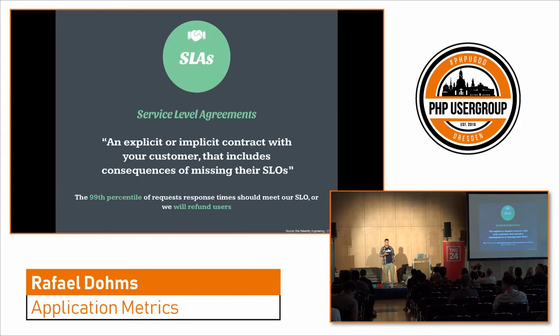Cool. And then finally we have SLAs. And SLAs is where we attach consequences to our failures, right? So you take an SLO, if the SLO is to be below 150 milliseconds, and all of a sudden we're above that, what does that mean? Does it mean I'm going to give the client their money back? Does it mean nothing? Does anyone not care? Maybe you shouldn't even have the SLO. But the SLA is where you attach that consequence. You say, hey, this is my commitment that I want to keep, and if I don't, this is what the effect is going to be, right? And it's definitely something that usually doesn't come from the development department. It's usually something that comes from business along with your legal departments and things like that.